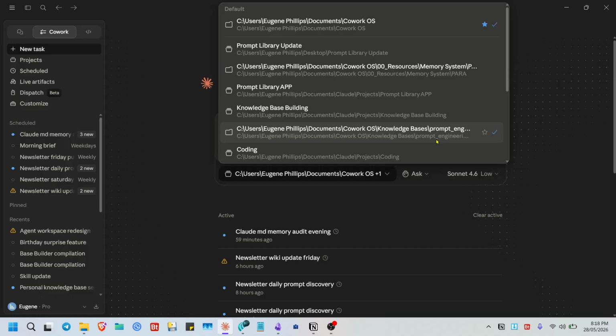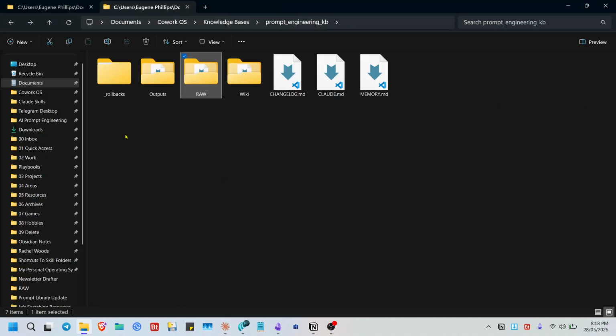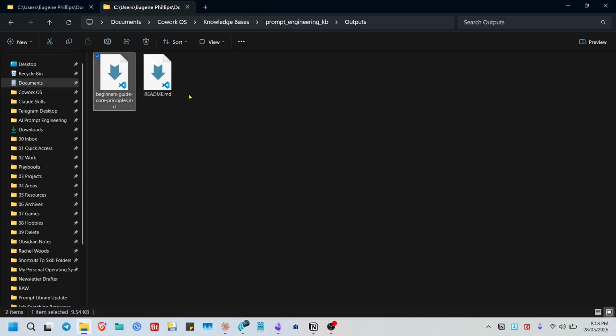So for the fact that these two are now selected, it means that it's still applying memory from my global root MD, my global memory root MD, but it's also applying the memory and Claude document for this file as well. So it's currently loading 4 Claude and memory documents. So before I actually show you how it works, here's an example of an output that I used with it. Let me open up.